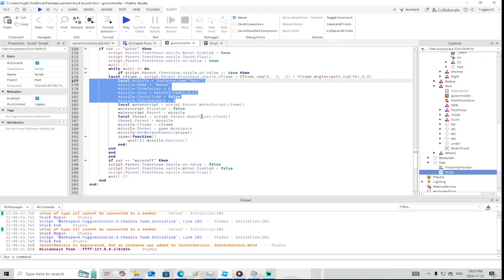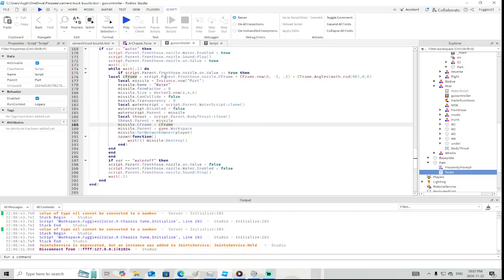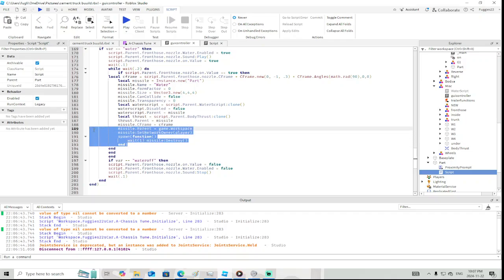Clones the script, clones the thrust, makes the missile CFrame this CFrame here. Oh, I see. Then it uses the spawn function. Oh, that's what it is. It uses spawn. Okay, interesting.